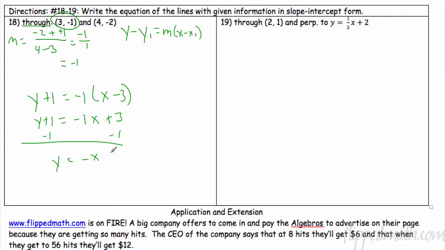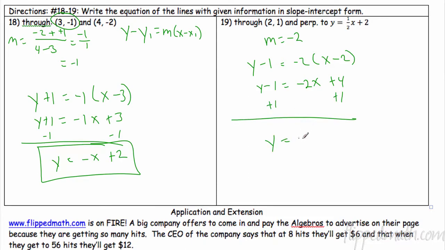Over here, the first thing I have to do is find my slope, and it's perpendicular, so I flip it: 2 over 1, make it negative, negative 2 over 1 or just negative 2. So y minus 1 equals negative 2 times x minus 2. Negative 2 distributes, negative 2x plus 4. Add 1 to both sides. y equals negative 2x plus 5.